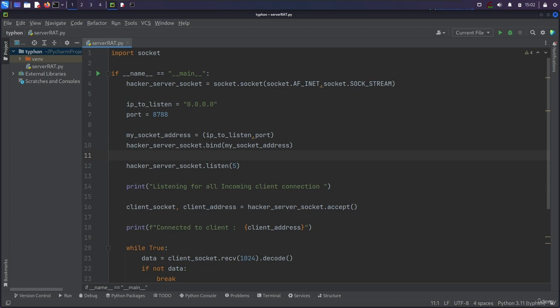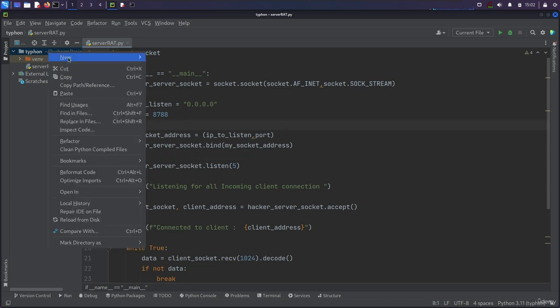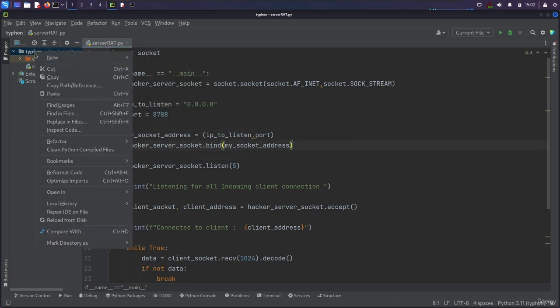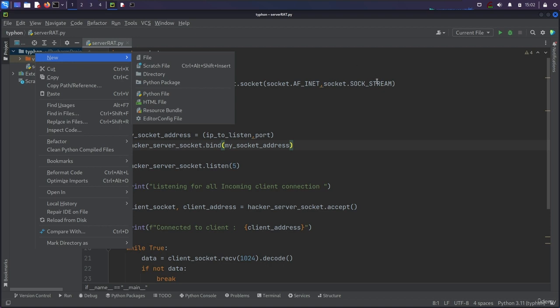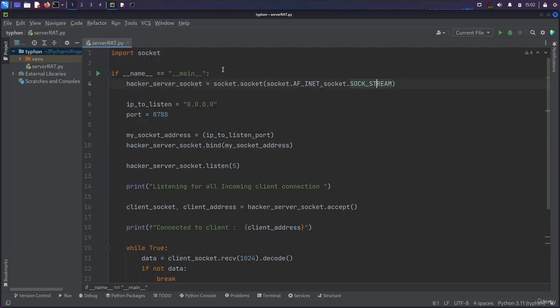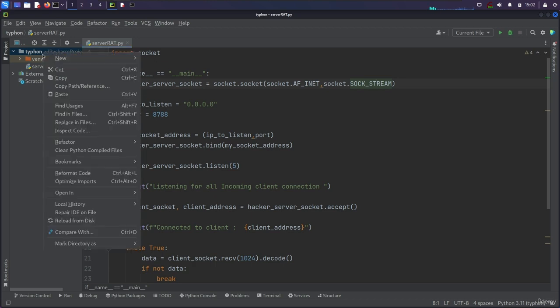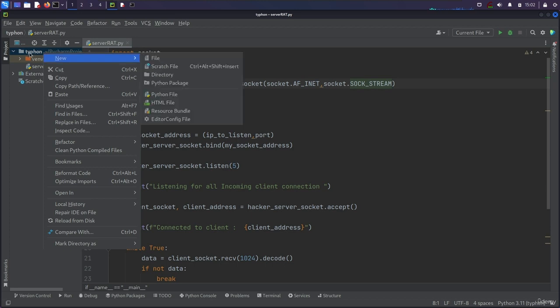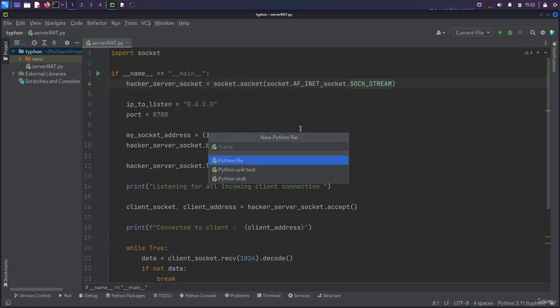So first, we will write it. In order to create a new Python file in PyCharm, and you can use these tricks in other editors, for example Visual Studio Code as well, you right click on the project folder, go to New and select Python file from it, and we will name it client rat here.